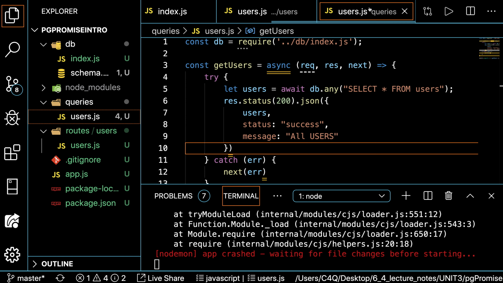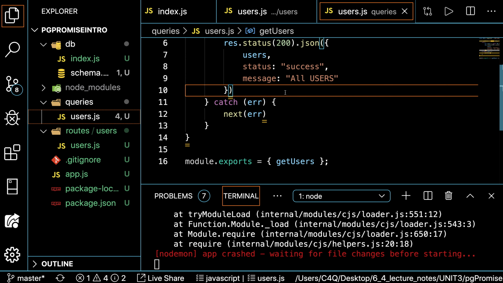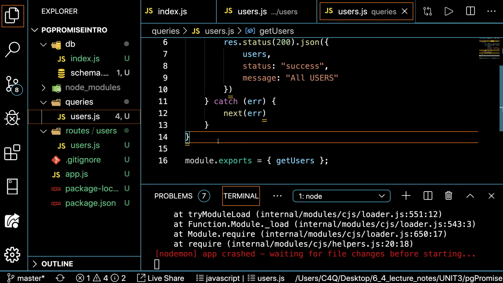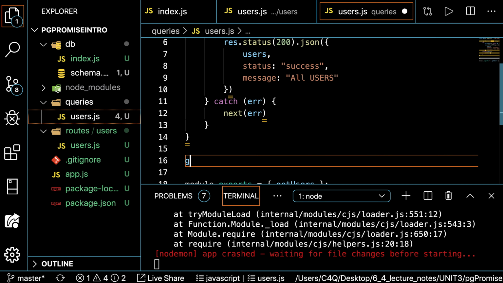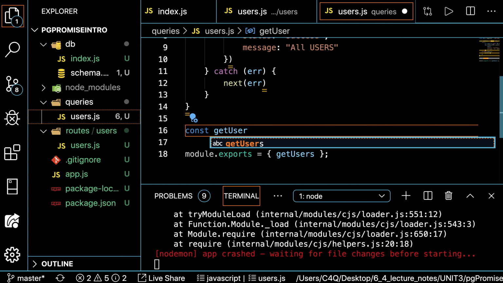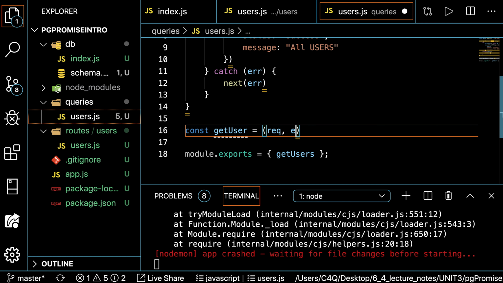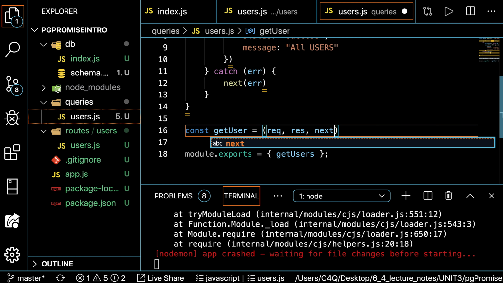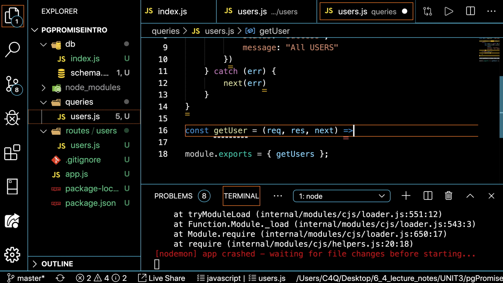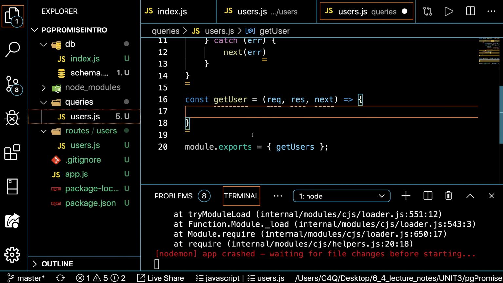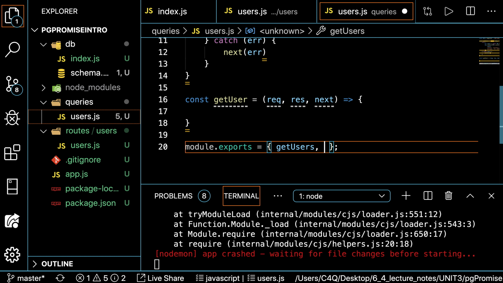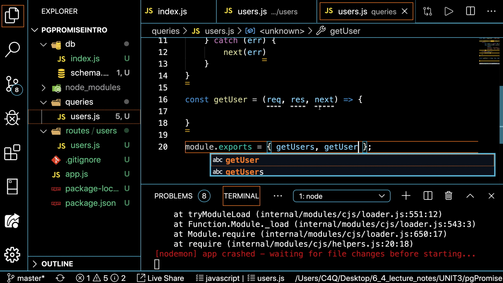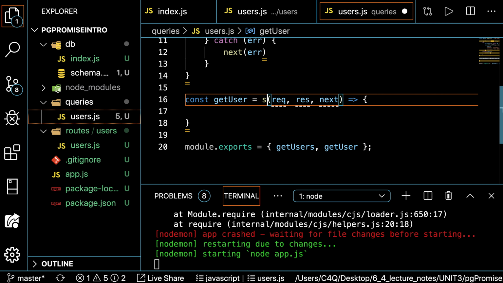Okay, so let's go to our queries and start to write a function called getUser. const getUser. It's going to take in a request, a response, and a next. And we should use async. Good idea.